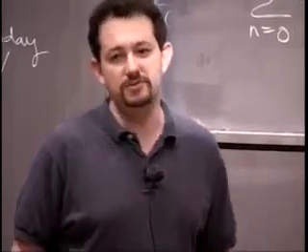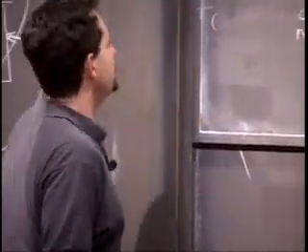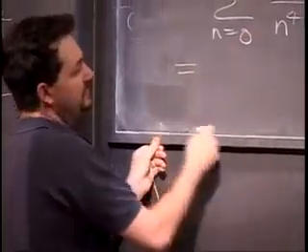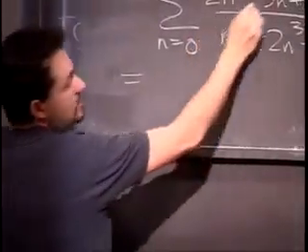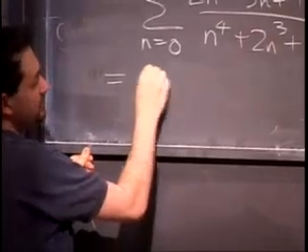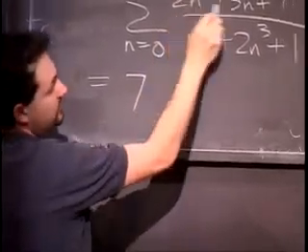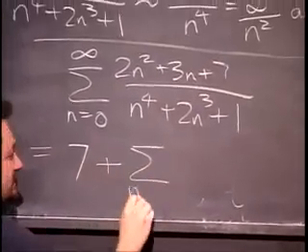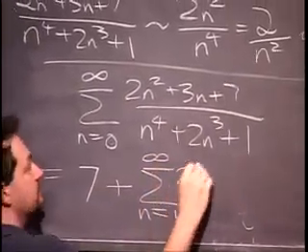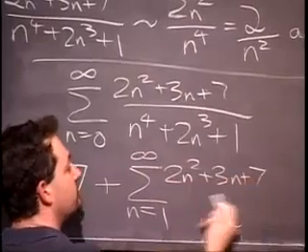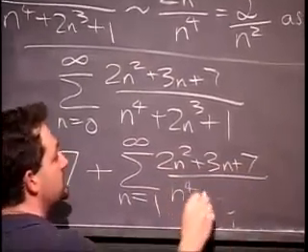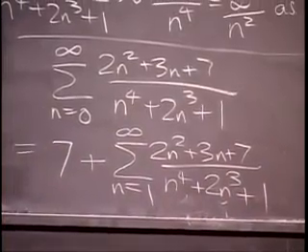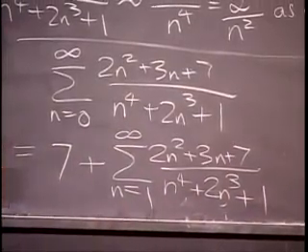So what do you have to do? Well, if you really want to be careful about it, you split off n equals 0 first. If you plug in 0, you'll get 7, right? You get 0, 0, 7, 0, 1. So you'll get 7 plus the old sum. We did a very similar trick for improper integrals. We split them up into 2 pieces, one of which was benign. So now we get this new sum which doesn't have this spurious problem spot at 0.